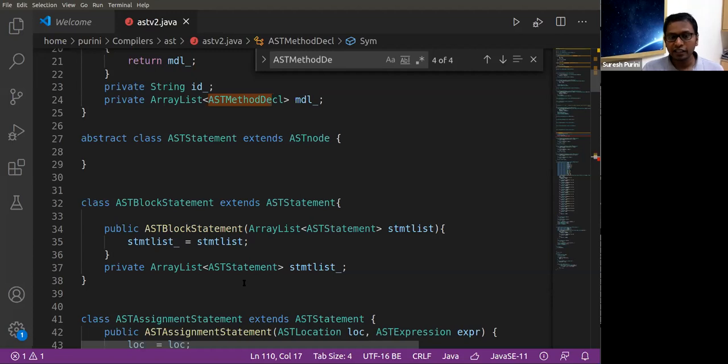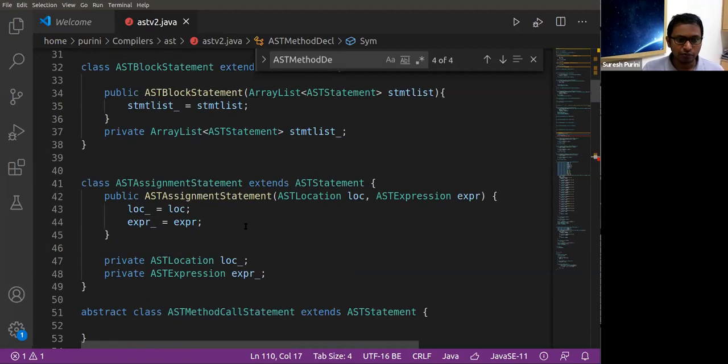And there are different kinds of statements, not just a block statement. There can be an assignment statement. If it is an assignment statement, you can see that there are 2 fields. One points to the location, that is the LHS, and another points to the AST expression, which is the second field, because that corresponds to the RHS.